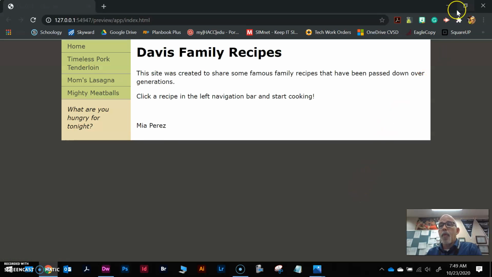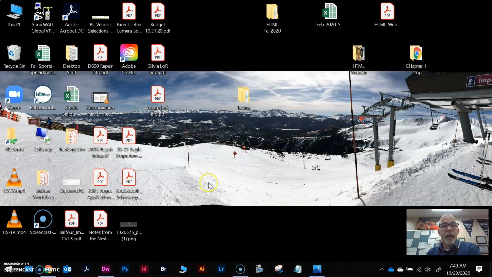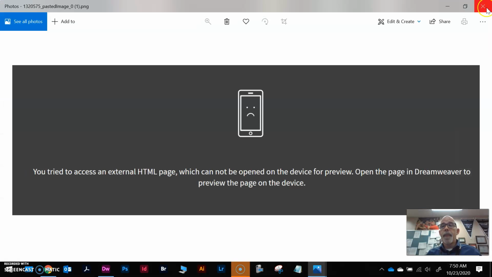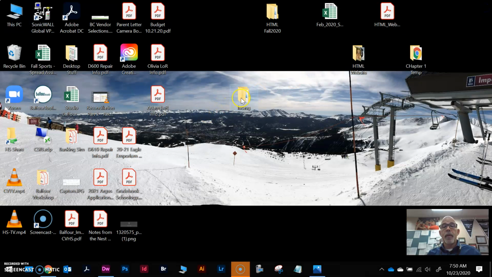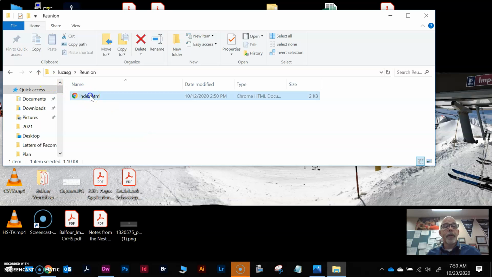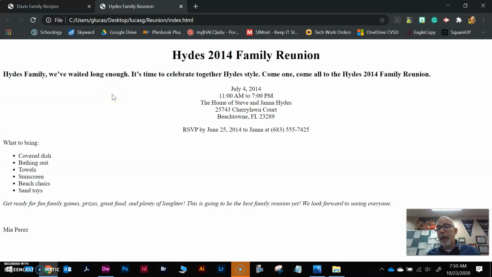It will go back to Chrome and then it will preview in browser. However, like I said, some people are getting this error message where it's showing up on your screen. So this is a scenario that I want to just give you a workaround on. If you get this error message, what you want to do is go back in and, instead of doing the real-time preview, just go back to your folder on your desktop, go to whatever file you want to preview and just open it up through Chrome that way. This is probably the easiest way to do the workaround.